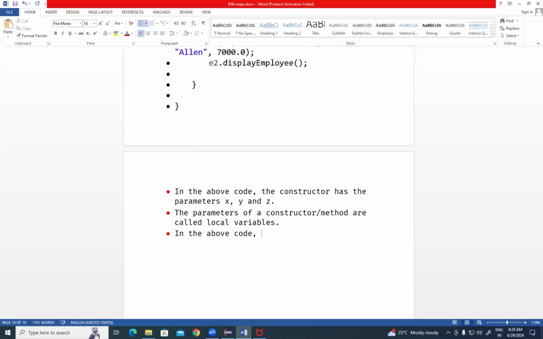In the above code, what names are different? Instance variable names and local variable names are different.